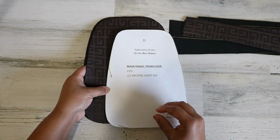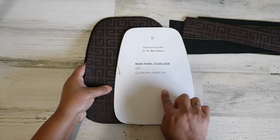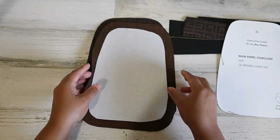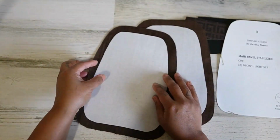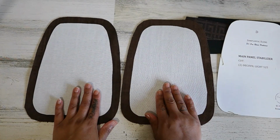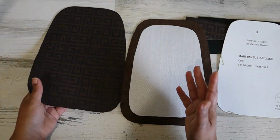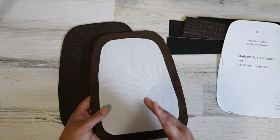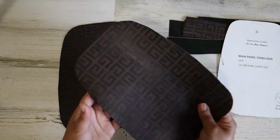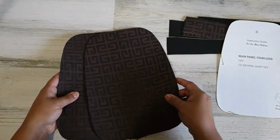It's a little bit thicker of a woven interfacing, and I use this stabilizer piece to cut out that woven interfacing, and then I placed it on the back of my main panel pieces. Yes, I do interface leather. I've done it every time I use leather. I've never had any problems. I just put my heat on about 300 and I only hold it on for about 6 seconds, and I've never had an issue. So do it at your own risk, but I do it.